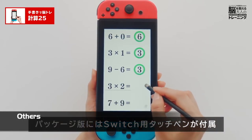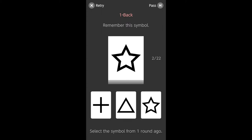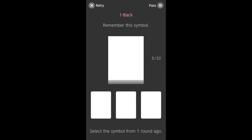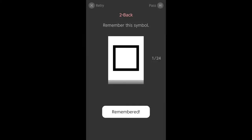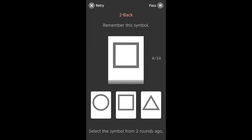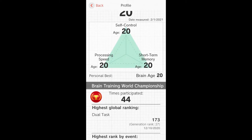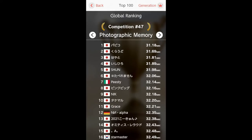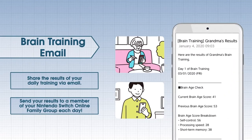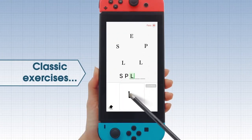There are a few other things included in this package worth mentioning. Similar to Devilish Brain Training on the 3DS, players can go through a working memory challenge — basically another way to test how well you can remember things, like recalling a number of different shapes from one or two steps back, as you can see in the footage. A few other extras include unlocking the original Brain Age theme when you reach a Brain Age level of 20, a Dr. Mario-like puzzle game called Germ Buster, friend rankings, the ability to opt in to a Brain Age daily results email, and a shiny gold star for months where you train every single day. There's a lot of little things hidden in here on top of the regular training.